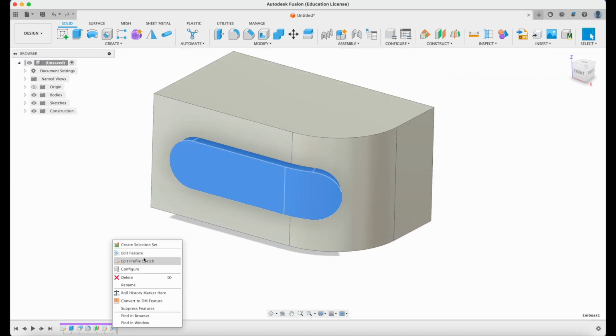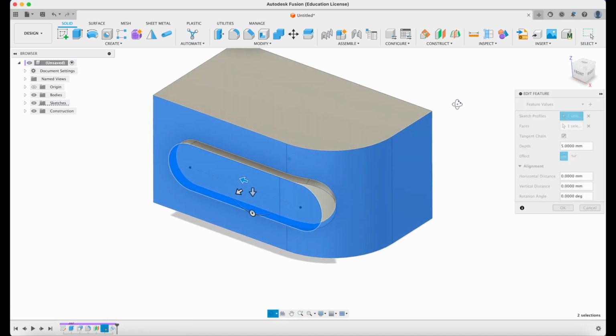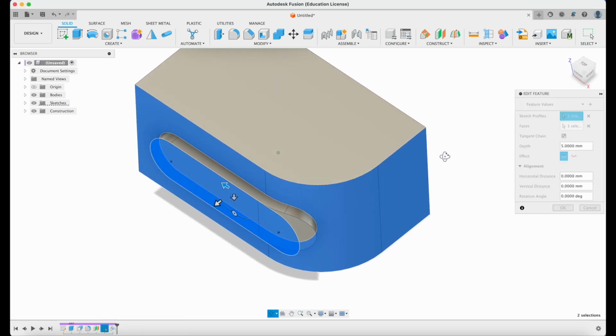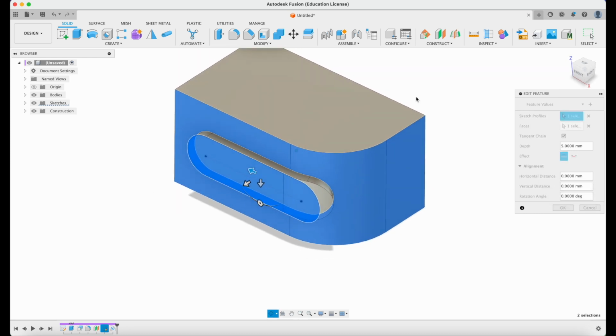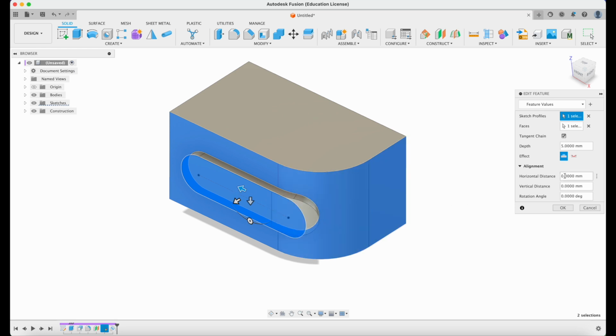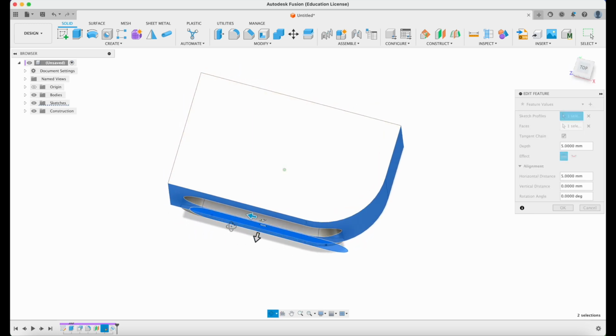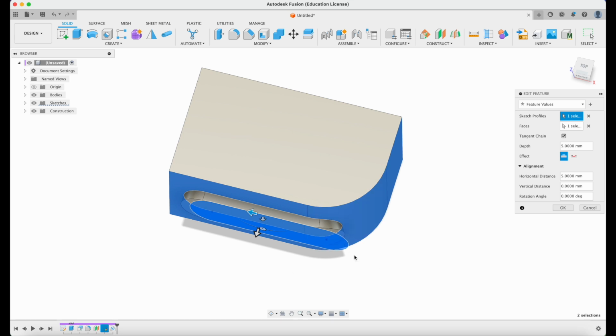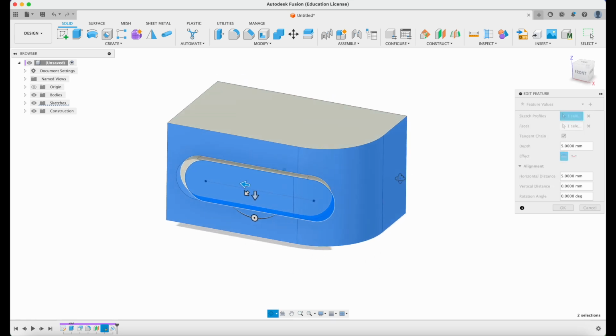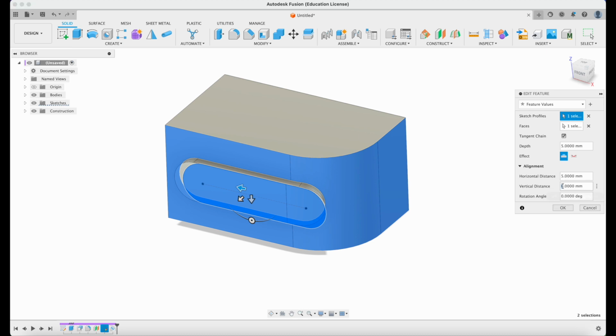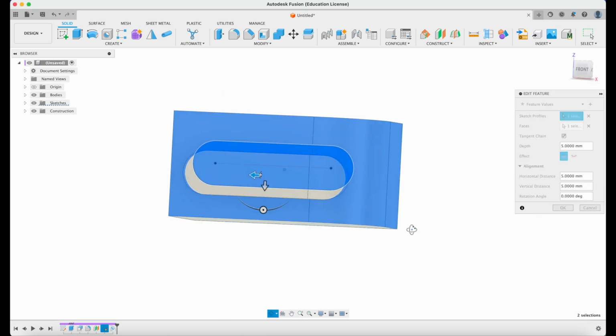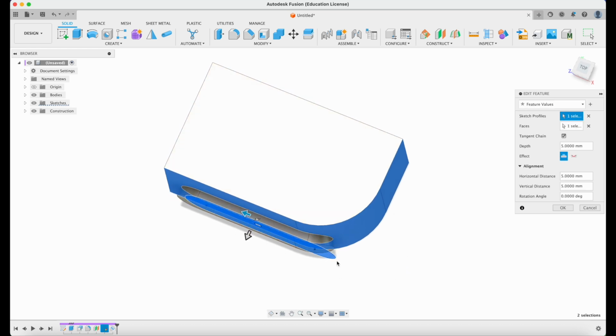I'm going to edit this emboss, edit the feature, and I'm going to talk about these. Now, the horizontal distance. Just because you have your sketch at a location doesn't mean that's the limiting factor. If I click 5 in the horizontal distance, I can move the whole thing 5 millimeters to the left, even though my sketch hasn't moved. The same goes for the verticality. If I say 5 for the verticality, I can move it down, and the emboss adapts to this movement.